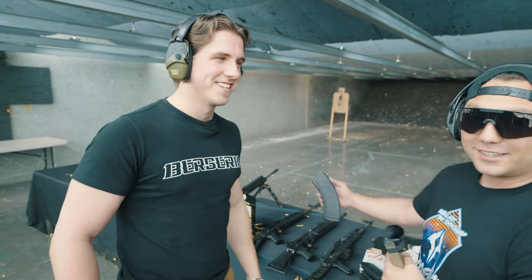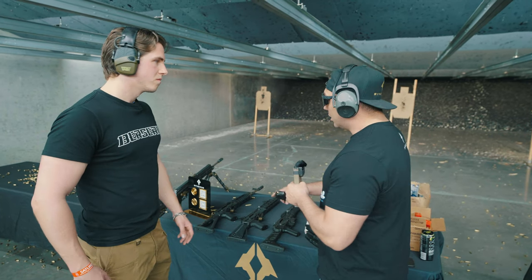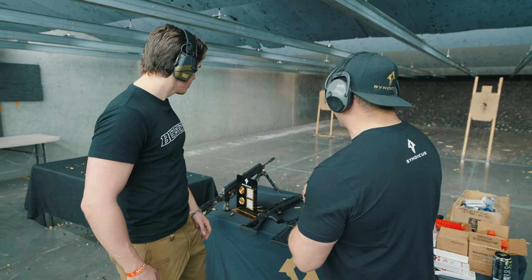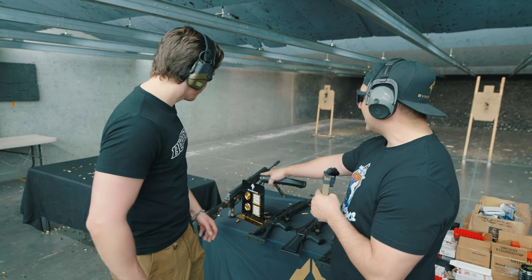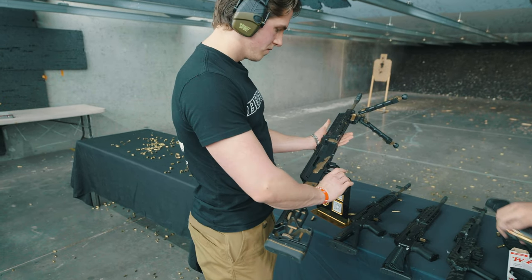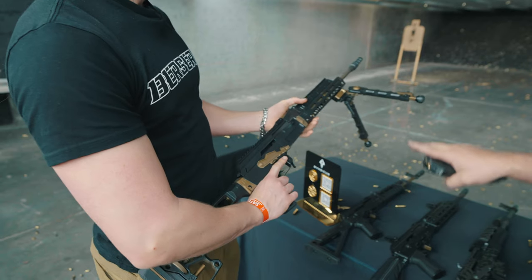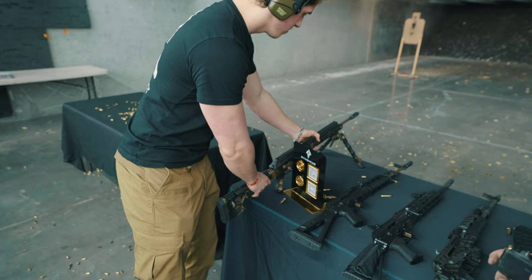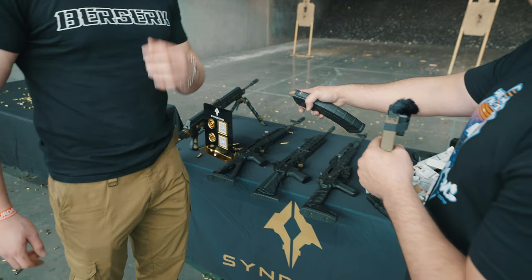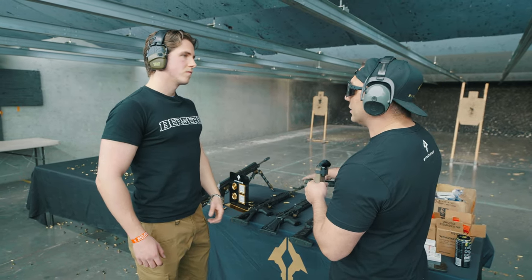I'm Andrew, this is Syndicus. We're out of California, Orange County. Here I have our 2024 SHOT Show Gen 3 launch. So we actually launched these at SHOT Show a few weeks ago. Over here we have the Syndicate, T47X, and the Hyperion. So all these parts kits are made by us. They're American made, hammer forged, all the official parts, cold forged barrel. Outside of that, on that one, we use Coil for mills, Shoulders for our other receivers, and anything else you see on there is an American made company.